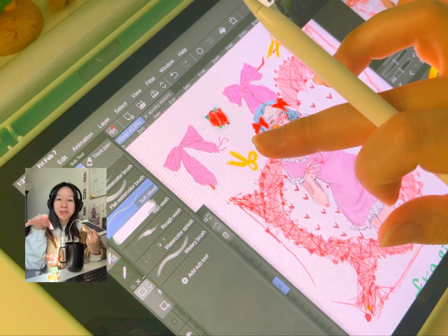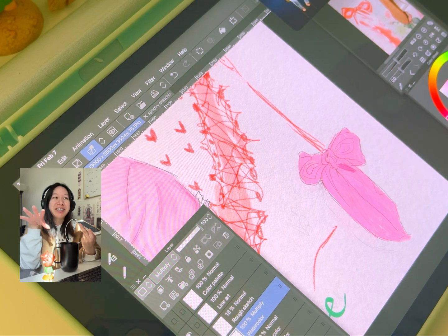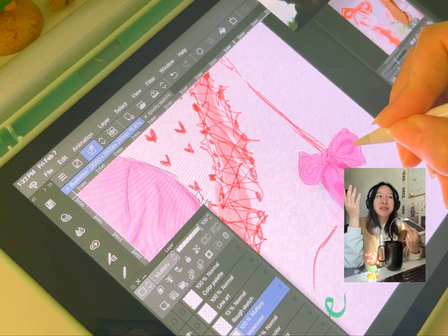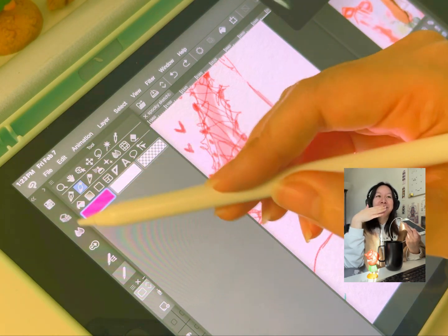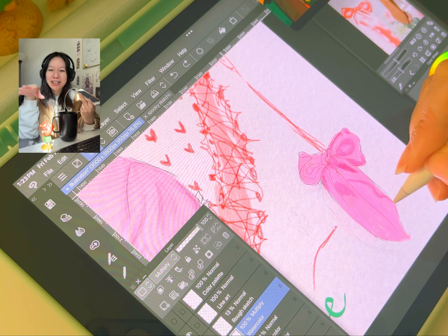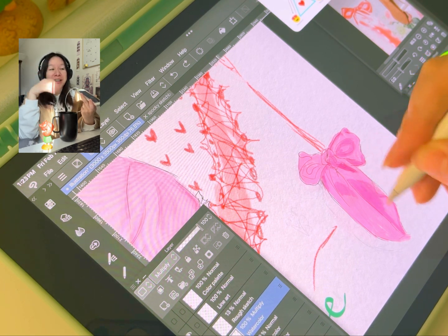I'm actually pretty new in the digital art space. I'm actually a traditional watercolor artist, and that's kind of where my love for art started and what I've been trying to improve on. So I've been learning digital art for probably less than a year, I would say. So I'm still learning new things.